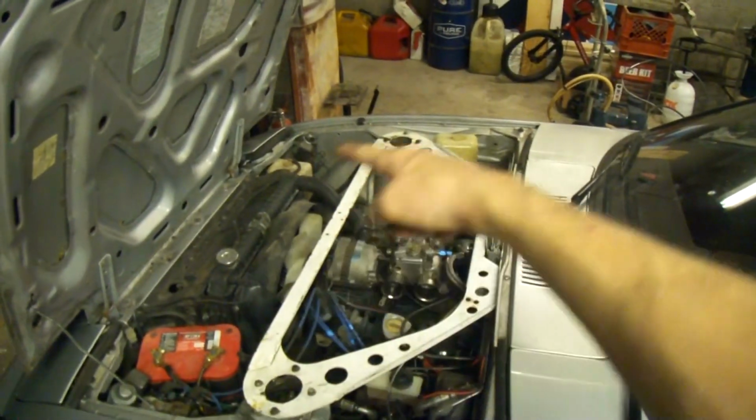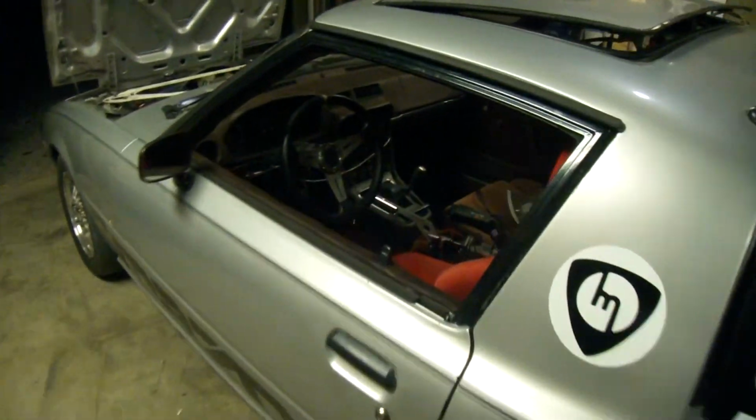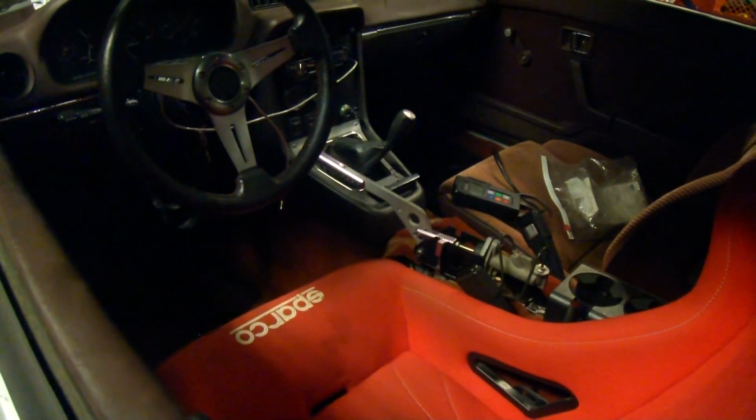If you notice, I did put my strut brace back on. Yes, that was hanging on the wall for a while. It belongs on this car. Fun fact, I bought the white rally car specifically so I could take the strut brace off of it. I did know that I could flip the white rally car and make some good money because it was blown up, but literally the only reason, the guy wouldn't sell me the strut brace and I wanted it, so I got it. But the mouse lives, the handbrake is ready to rip, and we're ready to go drifting.